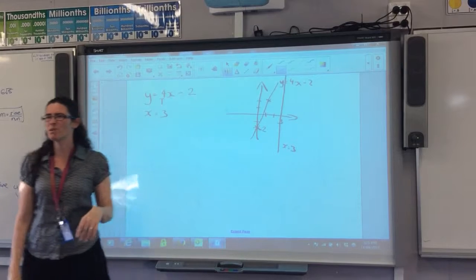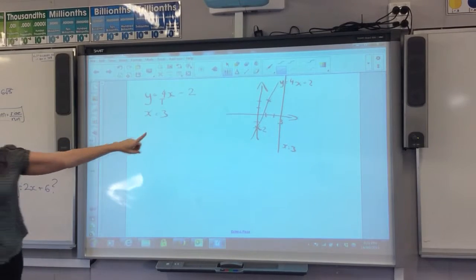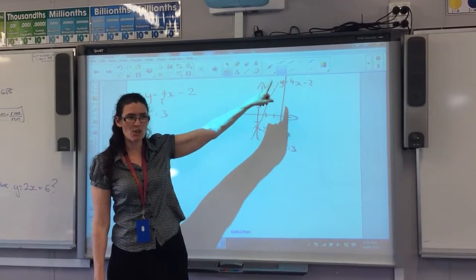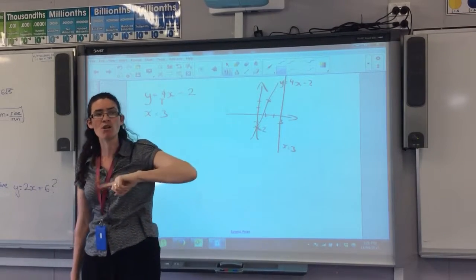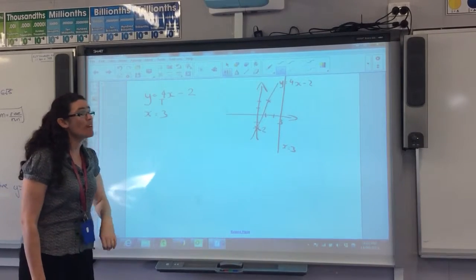Now I've come to a problem. My graph is so appallingly badly done, I can't actually read the answer. If you get to this point, you're a bit stuck, aren't you? You're going to have to start again with your graph. So what have I done wrong? You need to make a bigger table. I didn't make it big enough.